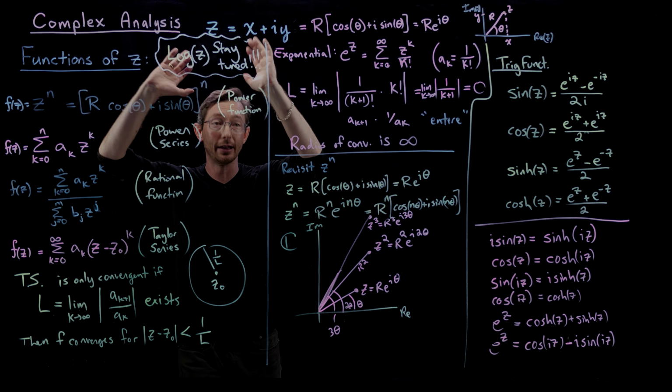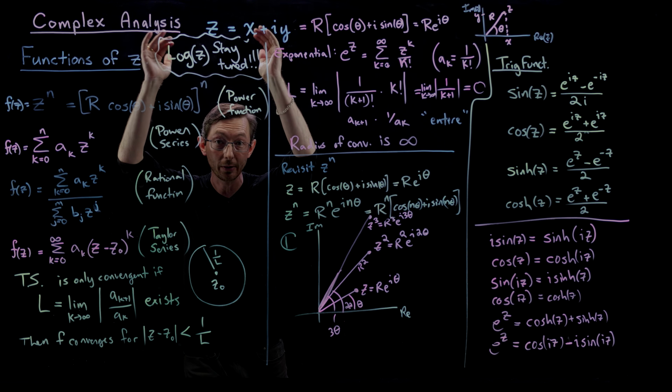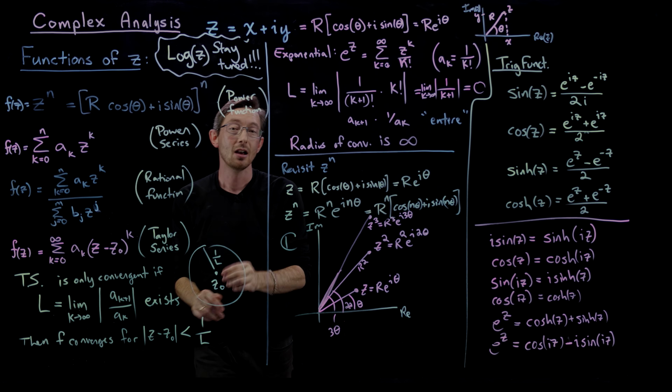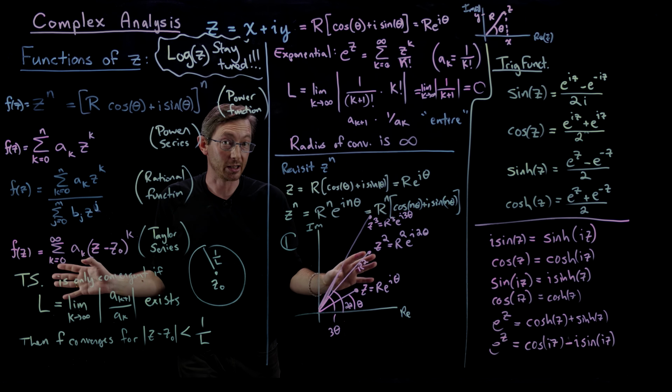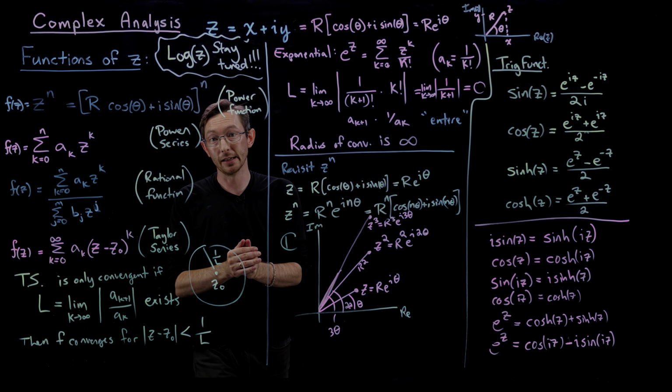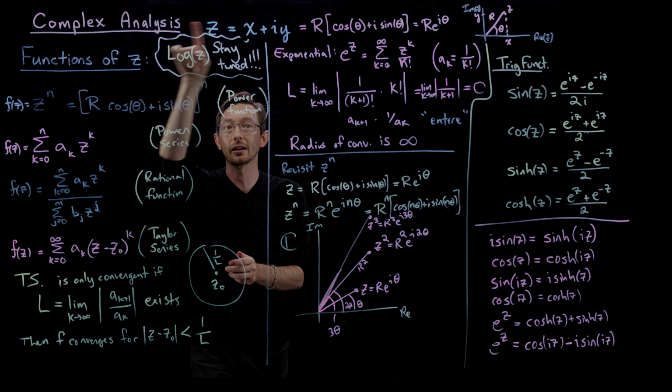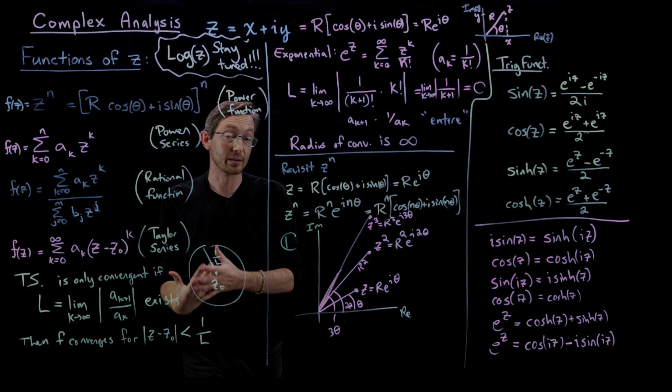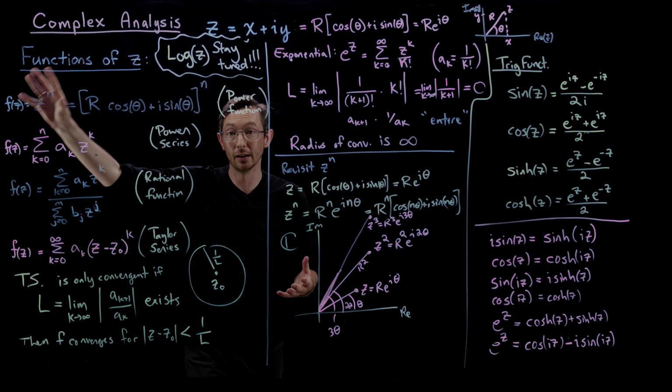And then soon, I think in the next lecture, I'm going to tell you about this really interesting function log of z, which is analytic most places, but not at the origin z equals 0. So this is kind of an exotic function, but it's a good example of some of the weird things that can happen in the complex plane.